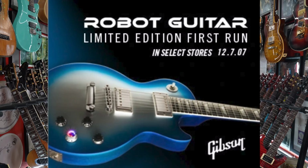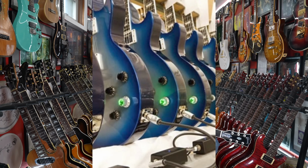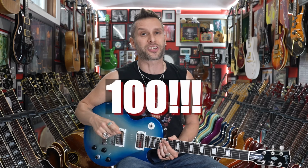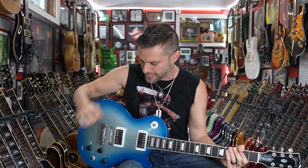Before I get into anything really about this guitar, I should probably preface this with a little bit of history about this guitar. This is the 2007 Gibson limited edition robot guitar. This guitar was marketed as being the greatest guitar innovation in the last 70 years. And the way it was marketed was, you don't need those 100 guitars anymore. All you need is this, which is kind of confusing. Because the idea of this guitar was that it can tune itself.